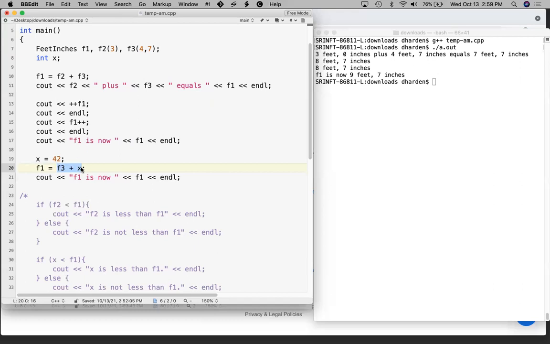One of the things it will try is converting the int into a feet inches object by looking for a constructor that takes one argument. Do we have a constructor that takes one argument?